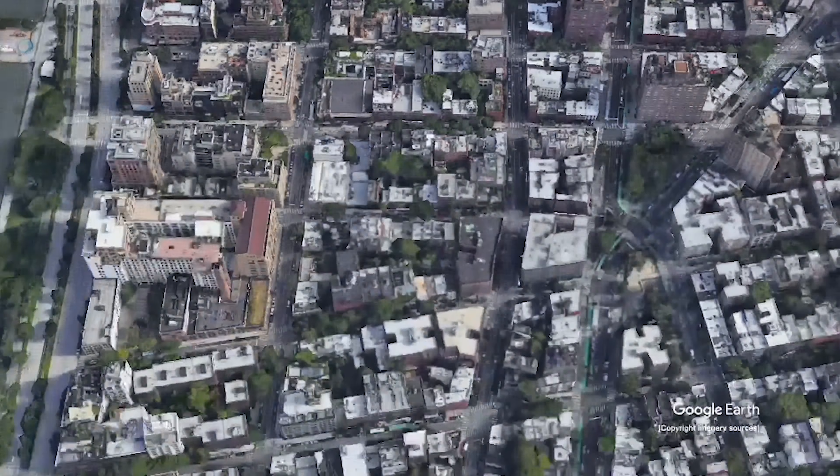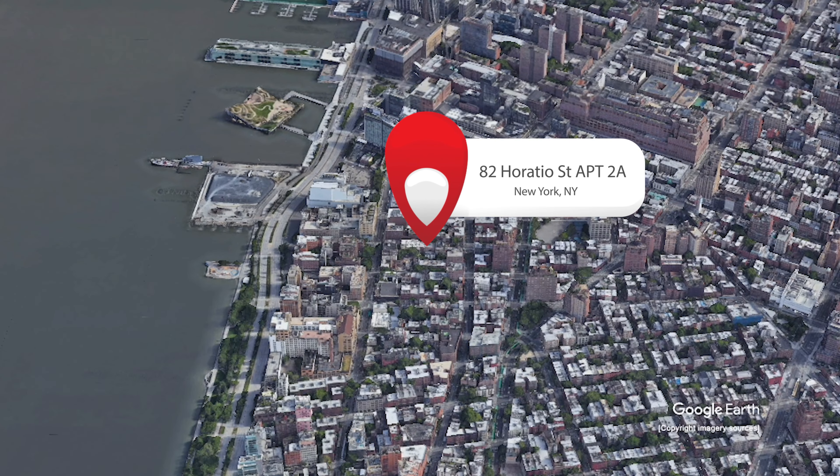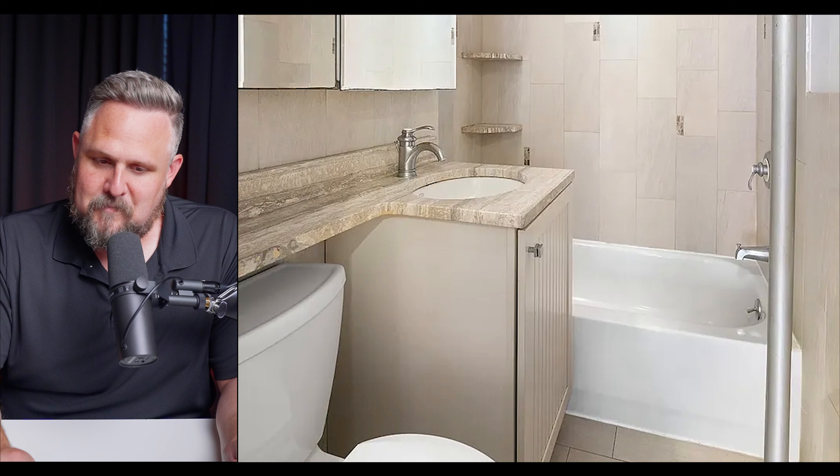Next up we're over in the Soho District. We've got a beautiful $745,000 one bedroom, one bath. Square footage undisclosed. Built in 1915. They have some gorgeous exposed brick here for the fireplace — it doesn't look like it's active, but a wonderful design choice. It has a skinny room and that kitchen is really, really tiny. Bathroom is nothing really to write home about. But hey, you are in the Soho District for $745,000 — square footage undisclosed.